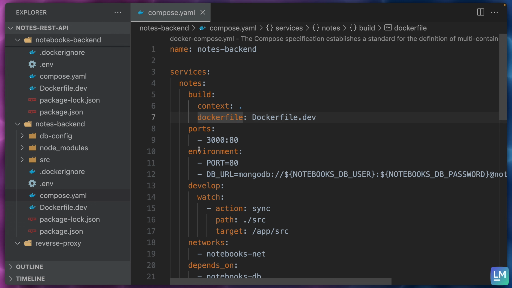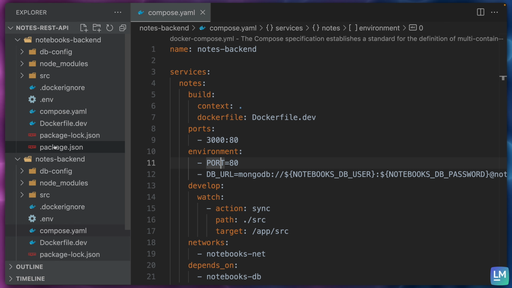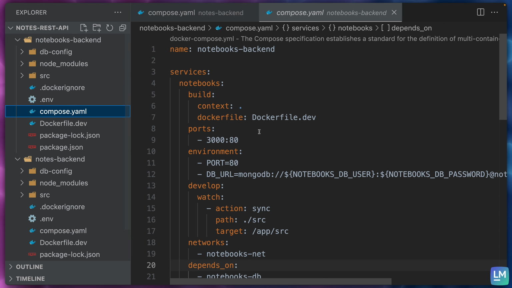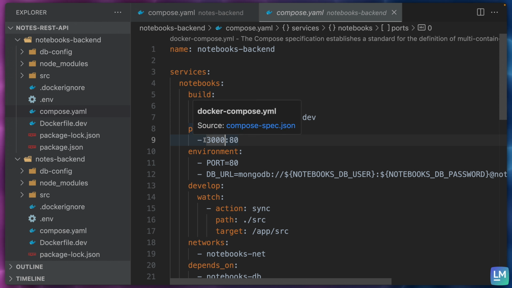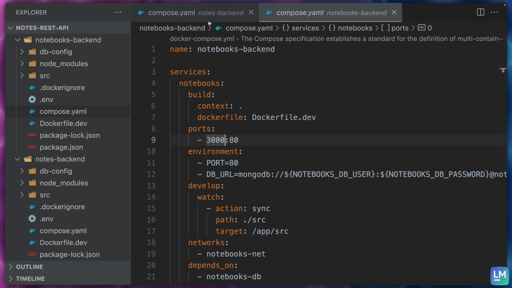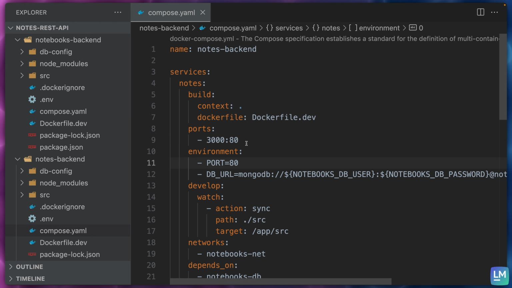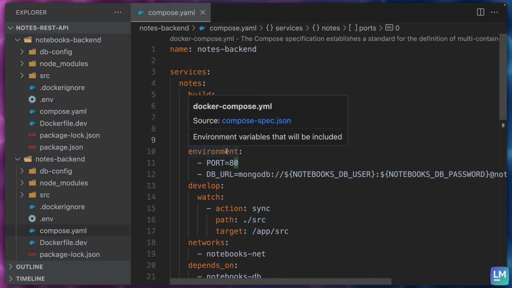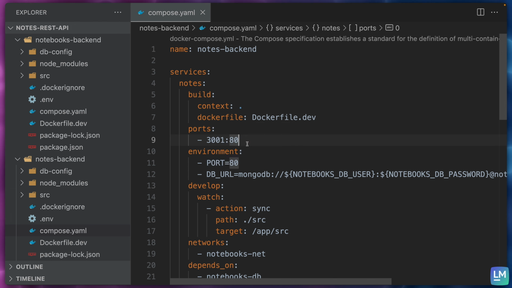The port here that we would like to map, this is slightly important. If we were to run these two projects side by side, we're going to have a conflict because the port 3000 of localhost will be allocated to whatever project starts first. So we can either leave the port 3000 for the notebooks backend as we already did and map the port 3001 here of our localhost, or we could do it the other way around. I'm just going to leave it as it is because the ports here we are just using for some intermediary checks. We are going to get rid of these ports here in our final setup.